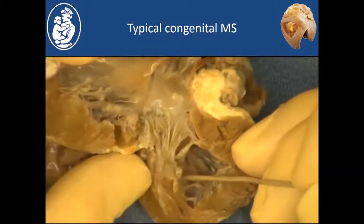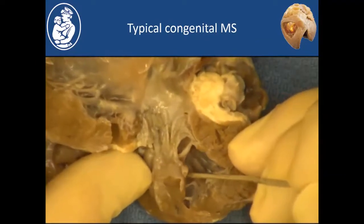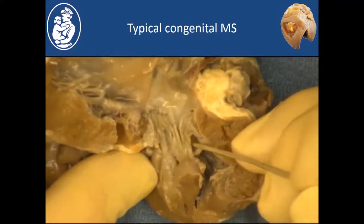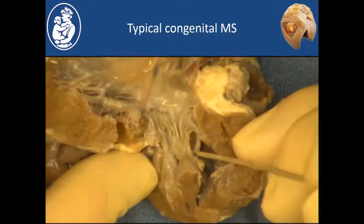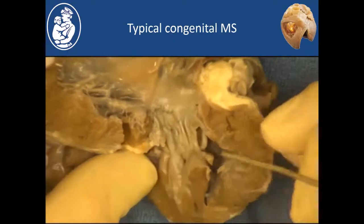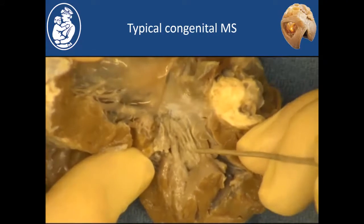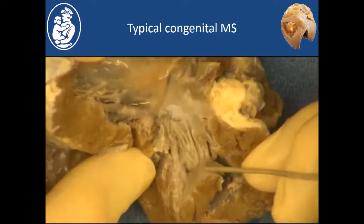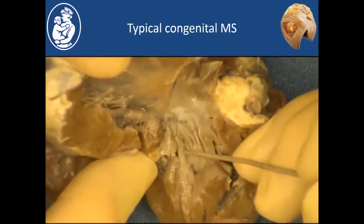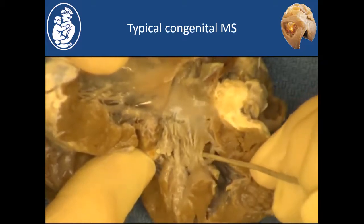Raising this papillary muscle shows the posterior leaflet in the back and how it attaches to the same papillary muscles. The only egress from this valve is secondary orifice area, like this anterolateral commissure that we see here between the posterior leaflet and anterior leaflet of the valve. The cords are thickened and fused together and densely attached onto the tops of the papillary muscles, again obliterating the primary orifice area and largely occluding any potential intercordal spaces except for commissures.